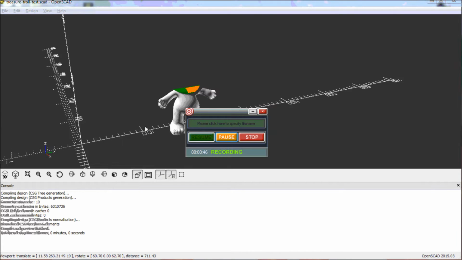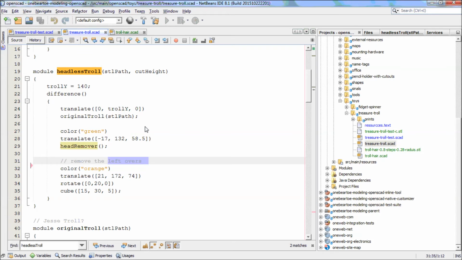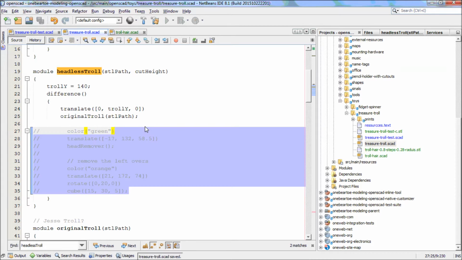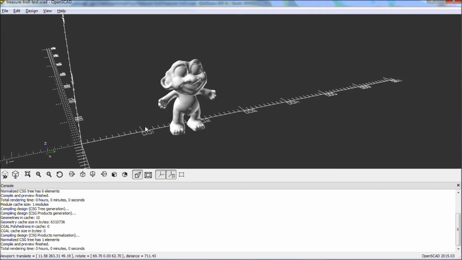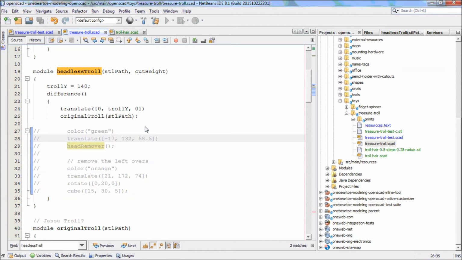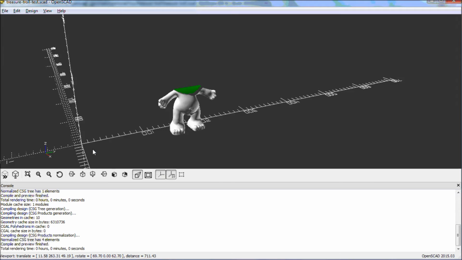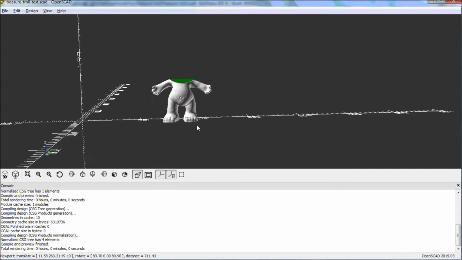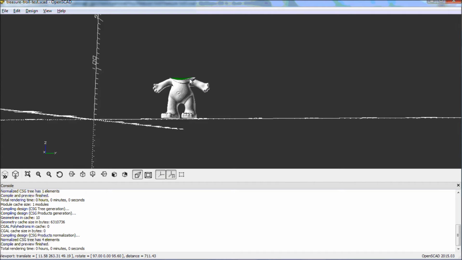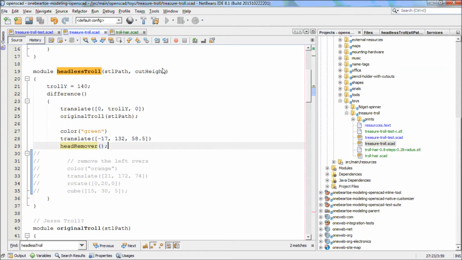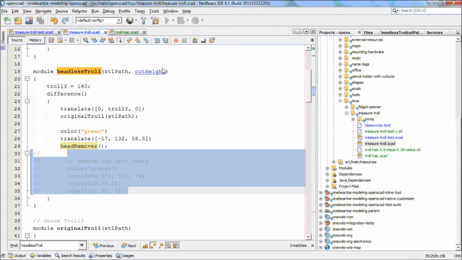And I'll next show how I took away the pieces one by one. So if we don't take away this part, we'll get everything. I'll just comment it out so that you can see the whole thing. And then if I uncomment the head remover, you'll see that that's how I got rid of the head. But it left this little hanging lip right here. It may be hard to see from here, so I'm going to zoom in. And that did not look good in the final output, so I added this code here to remove that little lip.